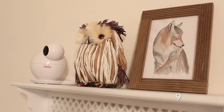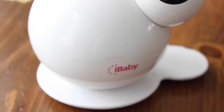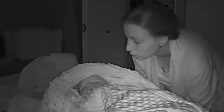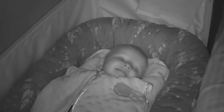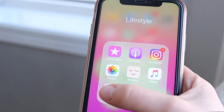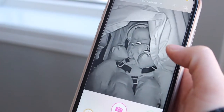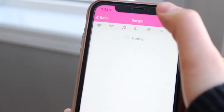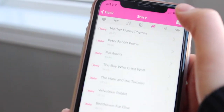Number nine: a baby monitor. My favorite one is the iBaby monitor. I know it has mixed reviews on Amazon but I never had any issues with it. What I really love is that I can take pictures from my phone using it in night mode, which gives really beautiful memories and great pictures. I also like that I can access it anywhere since it's on my phone, so if I leave the house and leave my baby with someone, I can still spy on him and see what's going on. It also plays music and tells fairy tales — he always requests fairy tales right before he goes to sleep.